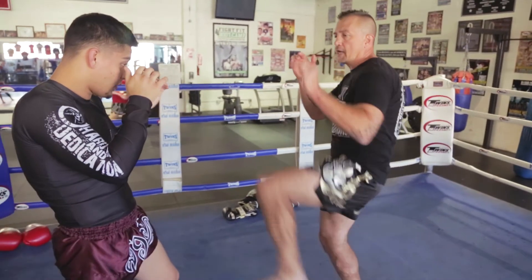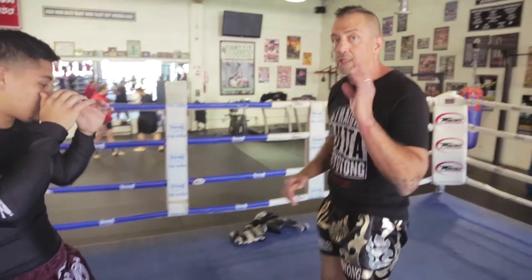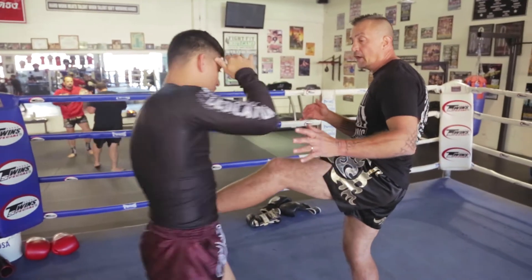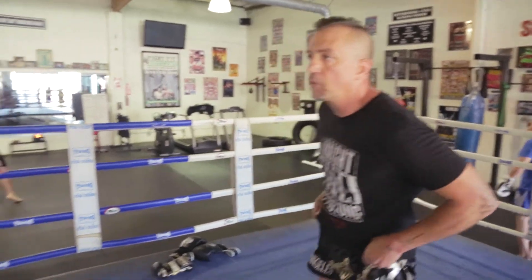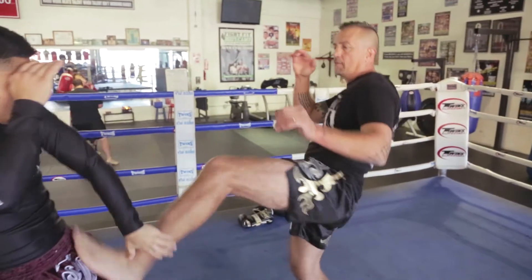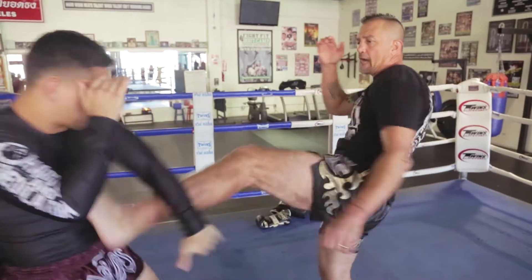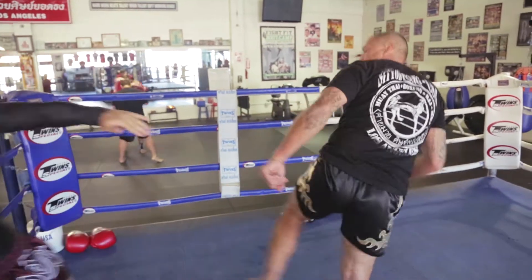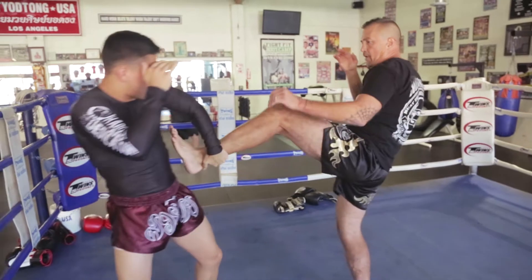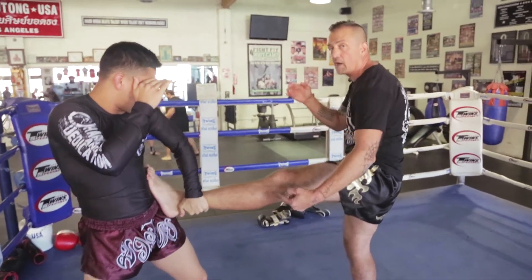I pick the leg up and I let it go. That's really important — extremely important. Because if the leg is low and he grabs it, he can take me down many ways and I lose my balance. So what I want to do is: when I teep and he grabs it — grab it — boom. My knee is up though. If it's down low, I'm screwed. From here, I pull it back. I want to pull it back and come back in with something.